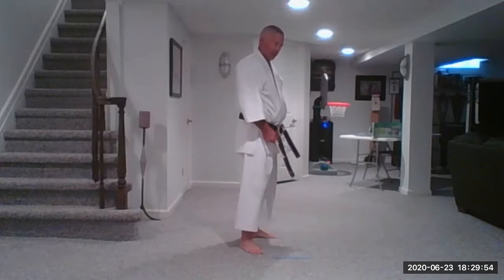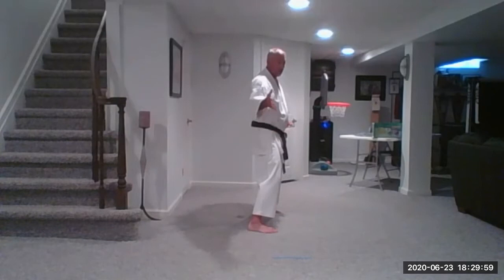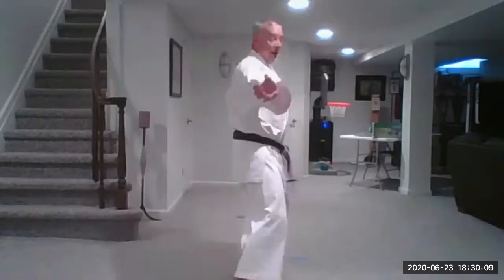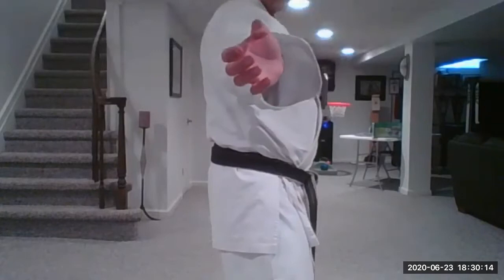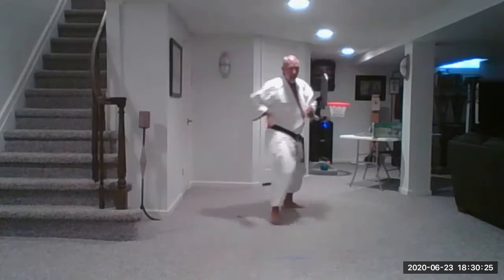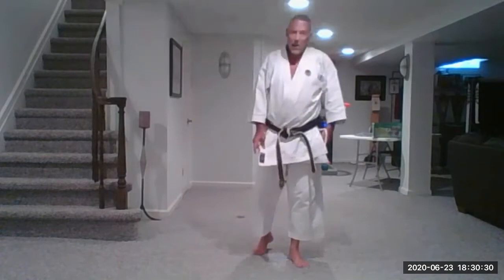So from this, teisho. We're going to take the same step forward, palm here. Ichi, the backside hand is in a fist. As you move forward, turn the hand over, ni. Grab it, san, shi. Going backwards, we're going to grab it as you step backwards. Ichi, ni, san, shi. All right, nice. Now, that one comes from Jion. So does this next one.